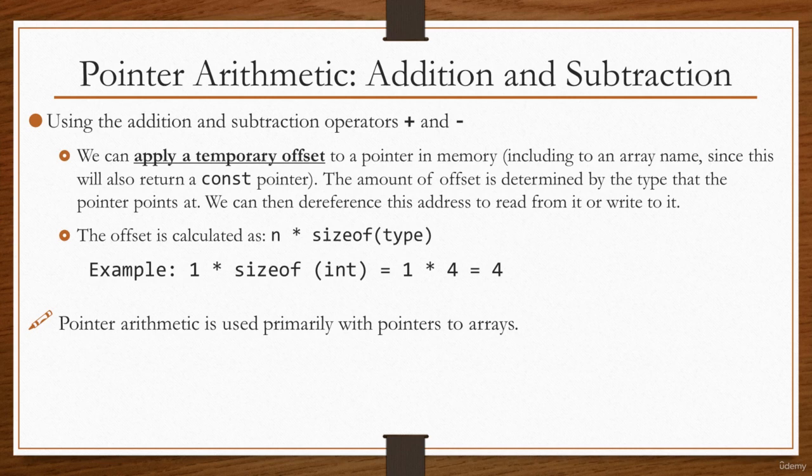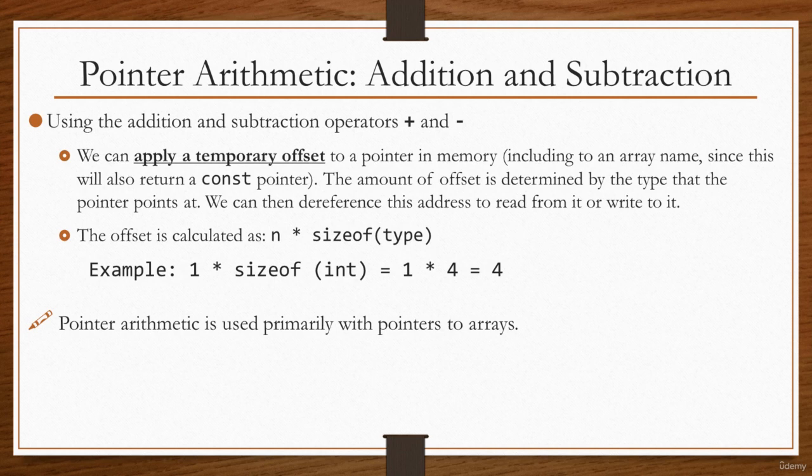Of course, if it is a double, then the size of a double is going to return 8. So if we specify 1 as the offset, then it's going to do 1 times 8, which will give us 8 bytes of offset. So it's basically going to jump over the current double in memory and move to the next one. That is if we're actually pointing to an array. And finally, if we have a pointer to a character, ptr plus 1, then it's going to do 1 times size of char, which is 1 times 1, and that'll give us 1 byte of offset.